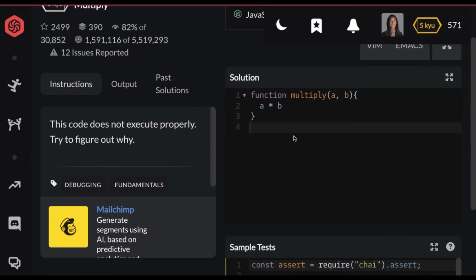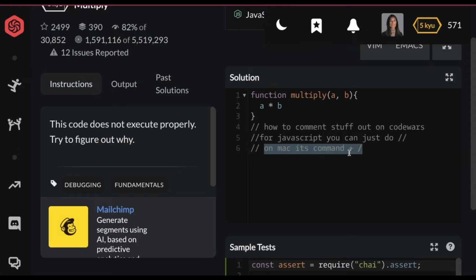This is a very easy debugging fundamentals problem. As you can see, we're going to have to fix what's wrong with this, and I want to briefly go over how to comment stuff out on Codewars. The easiest thing you can do is just highlight everything and press Command / on Mac, or in general, just remember that for JavaScript, you can do it by hitting the / button twice, like I just did on the screen.